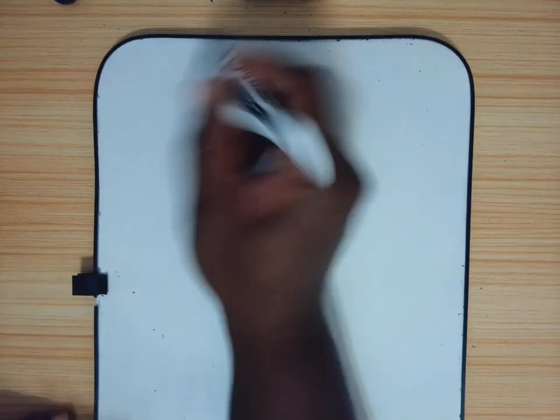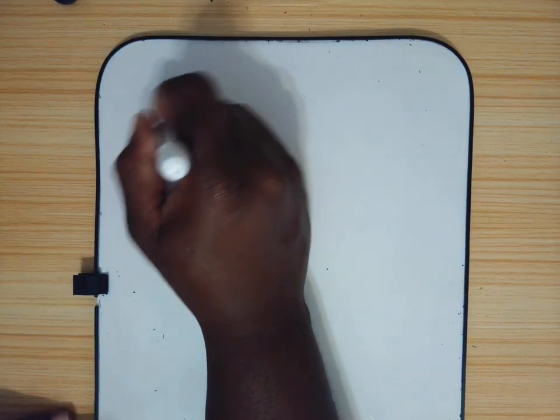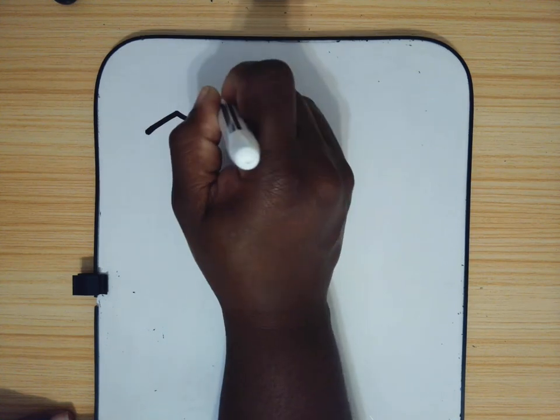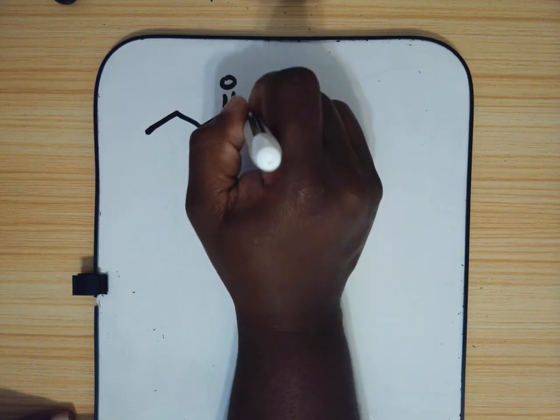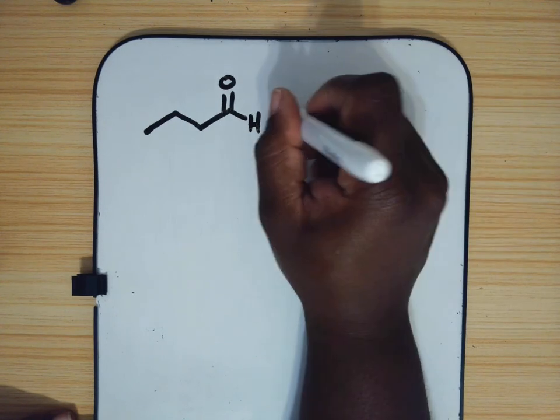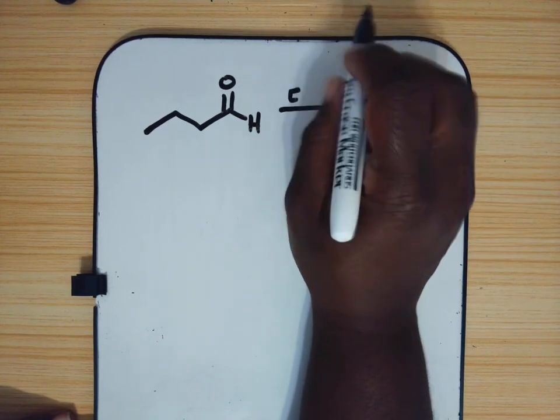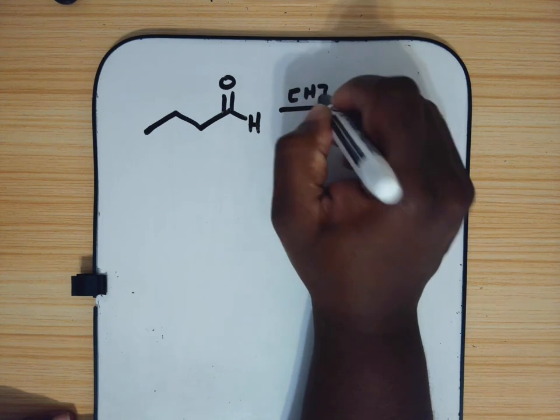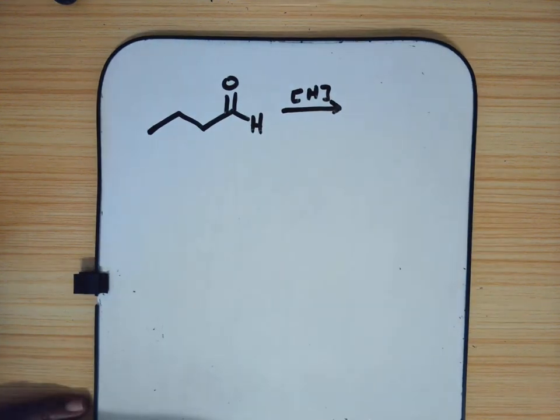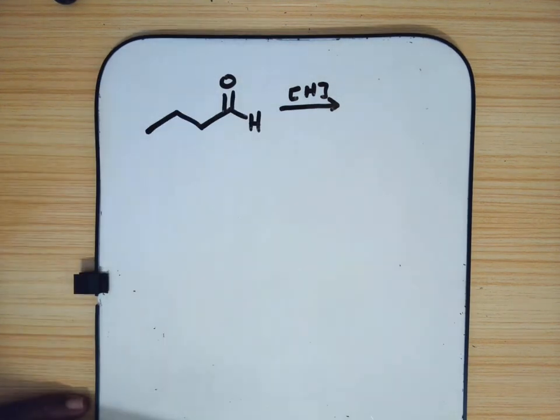to apply this. So let's say that you were given the following structure. Let's say you had this compound. Let's say you were asked to react it with a reducing agent. So if you're reacting this compound with a reducing agent, that simply means that you are reducing this aldehyde.